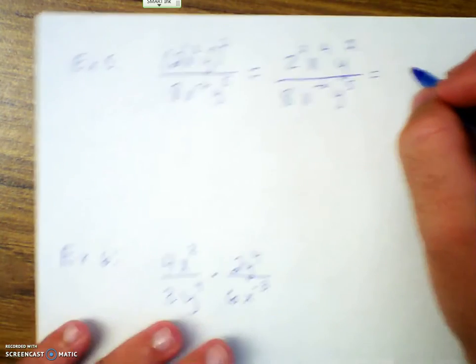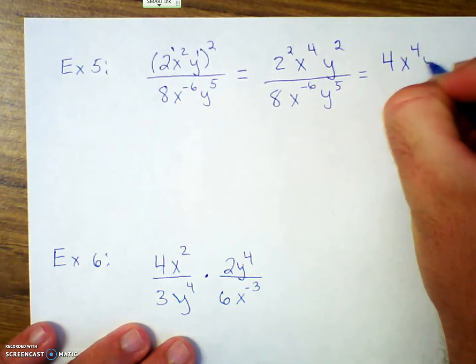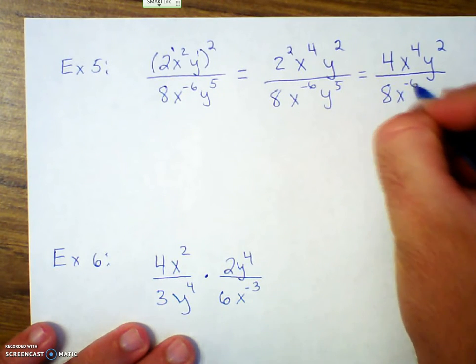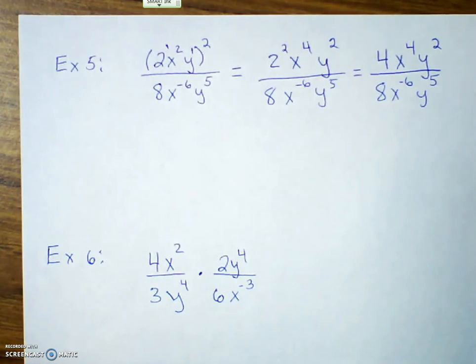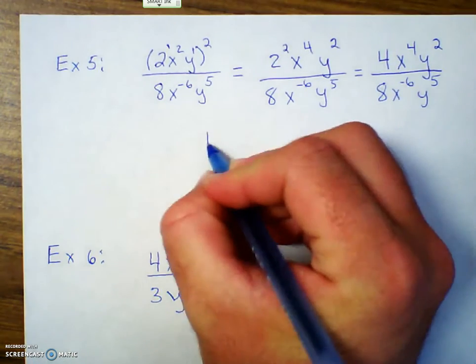Alright, and before I do anything else, I'm going to go ahead and square this 2. So 2 squared is 4. Everything else I'm just rewriting. Then I can do it just like the previous question. When I divide my numbers as normal. The only thing about this one is 4 over 8 is a fraction, but it does reduce to 1/2.